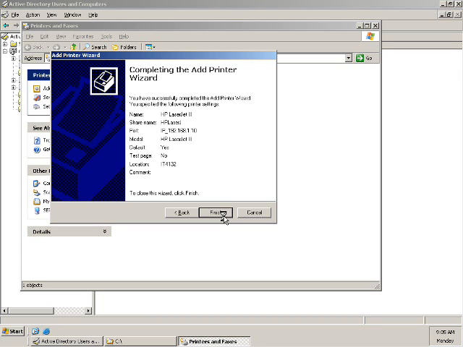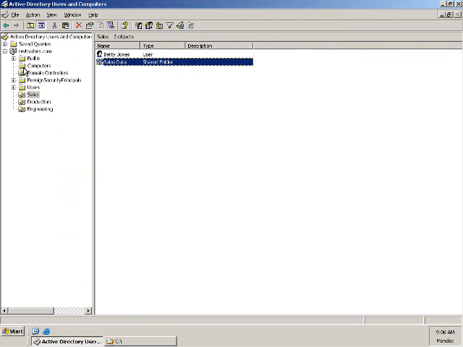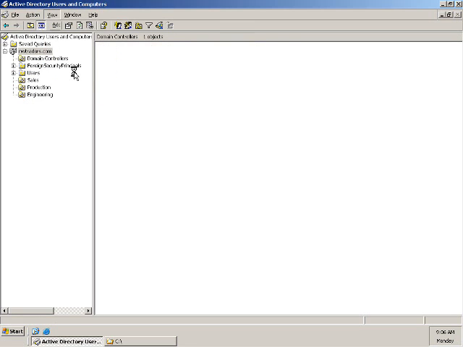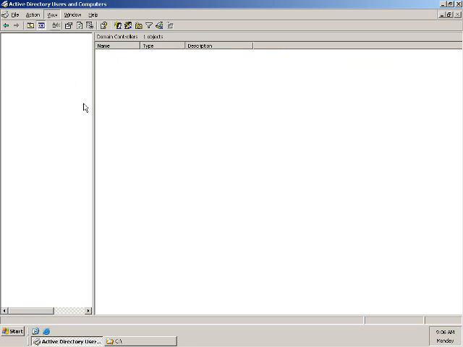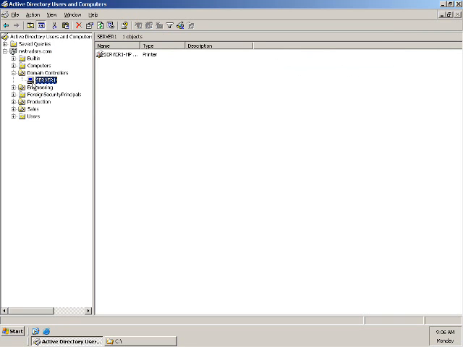Okay, now I should be able to see, since this is shared in Active Directory, I should be able to go to Active Directory now and go to my domain controllers. But all I can see is server 1. What I have to do here is go to the View menu and go to this choice here, Users, Groups, and Computers as Containers. So it's going to change things a little bit here. Add some other things in here. If I go to Domain Controllers now I see server 1 as a container, and there's my printer on server 1.